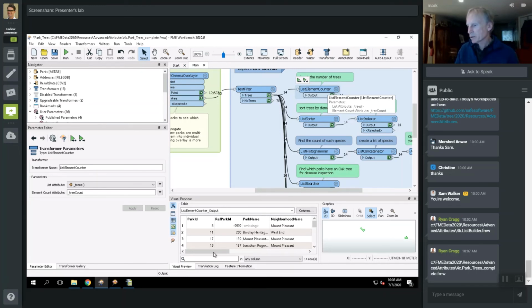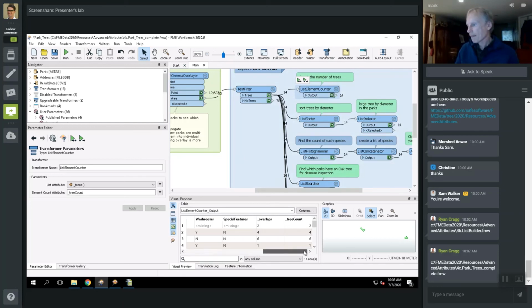If we scroll across the bottom, there we are, the tree count, and we should be able to sort that. So we could find the more interesting parks that have the most trees and so on. Okay.